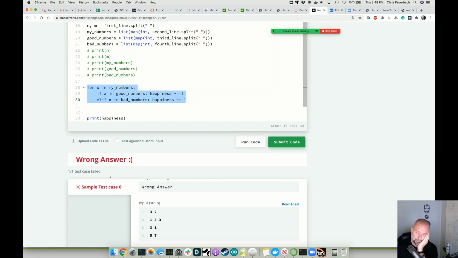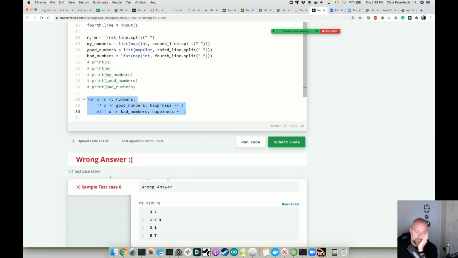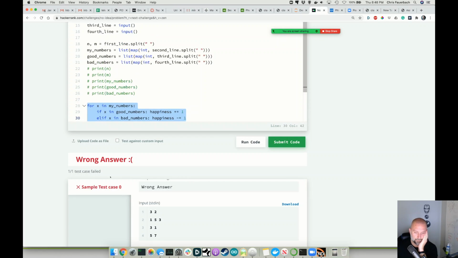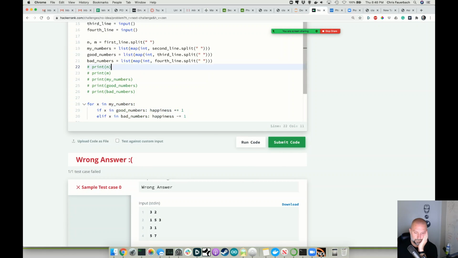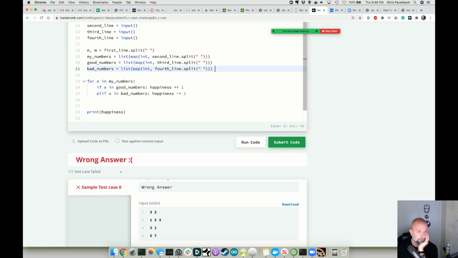How can I make this way more efficient? Oh, I totally have an idea. Okay, the reason this is inefficient.